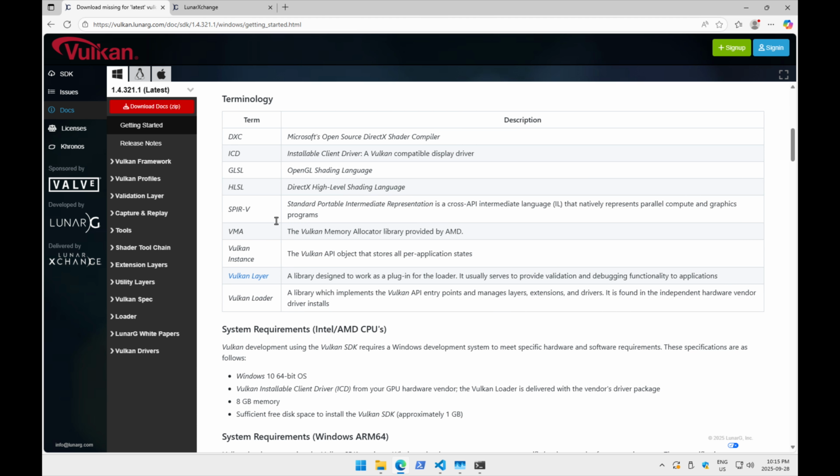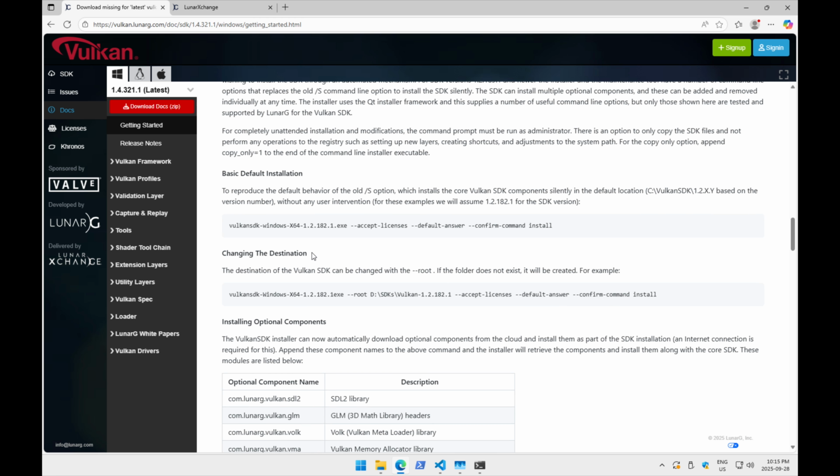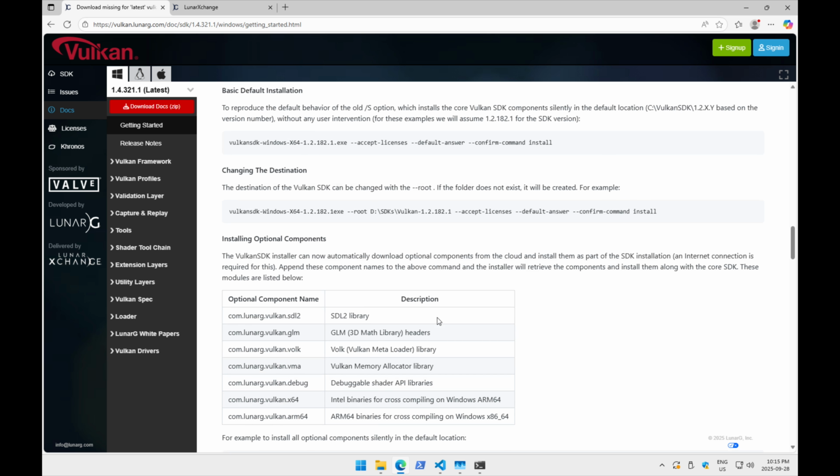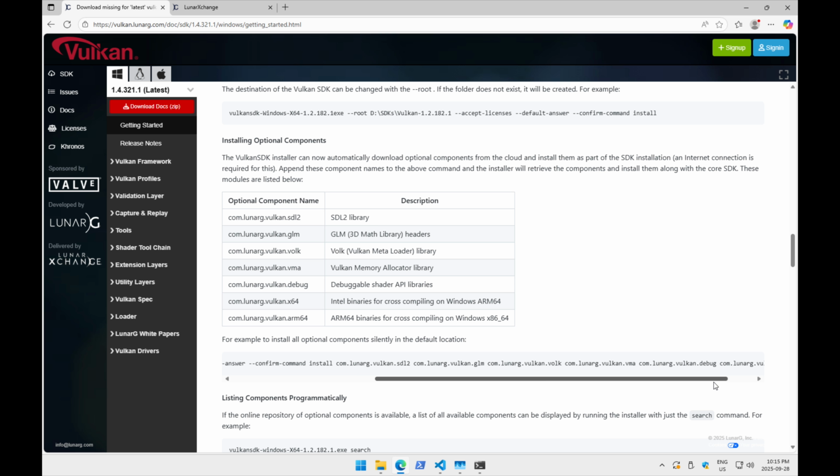Getting started with the installer. Down here, install the SDK. Okay, here are the automated ways to do it. There are components. Maybe this is what I'm looking for. Intel binaries for cross-compiling. Okay, maybe this. Maybe this has what I need.